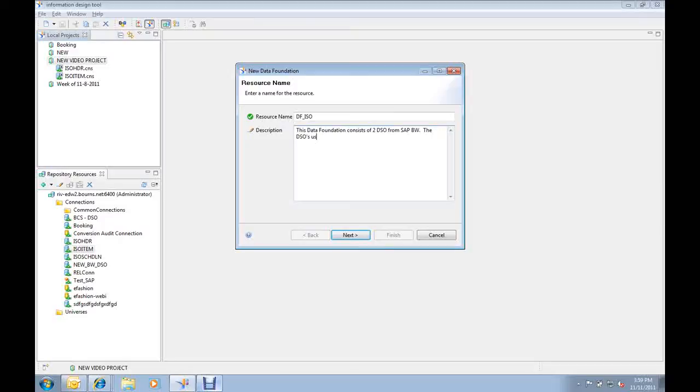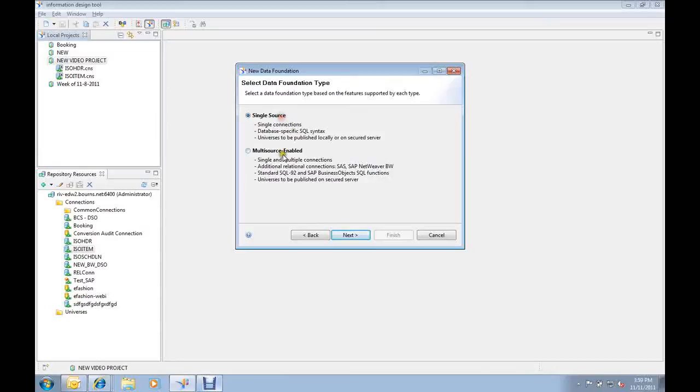So this particular data foundation will consist of two DSO objects from SAP BW. And we're going to be looking specifically at sales order header and sales order items as they relate to SAP. And as that information has been extracted out of SAP into SAP BW and DSOs have been created.